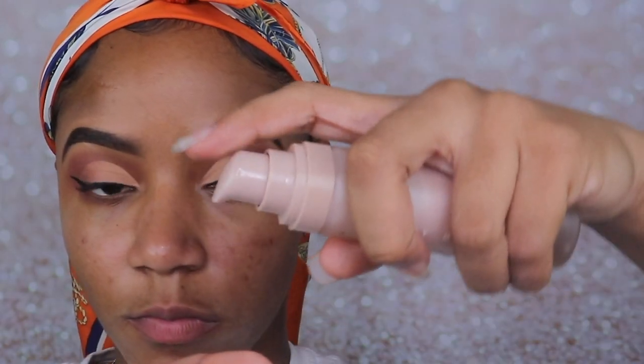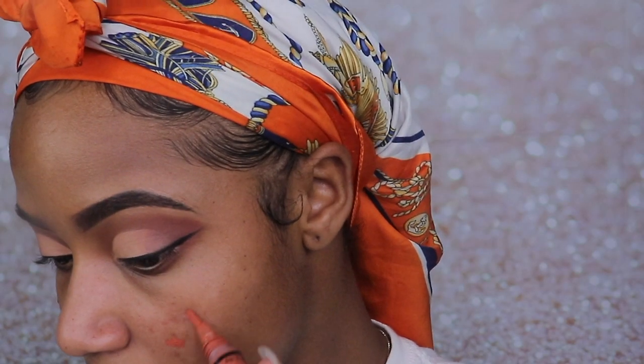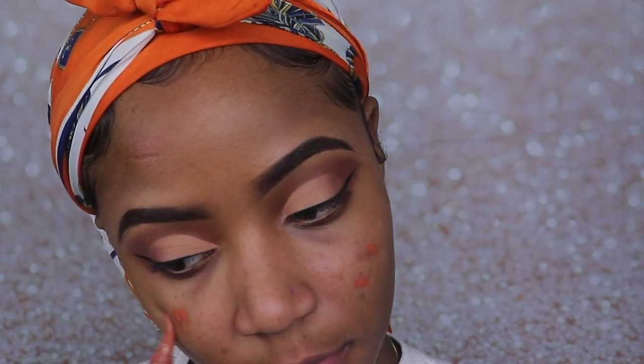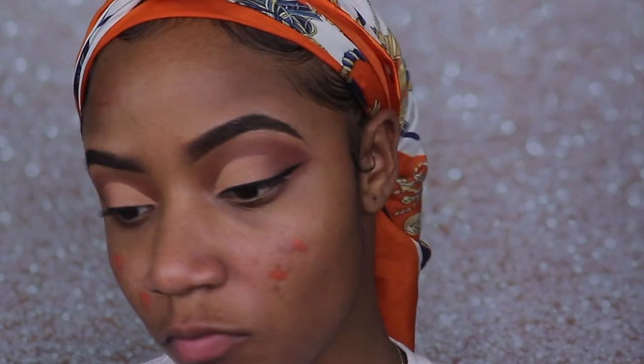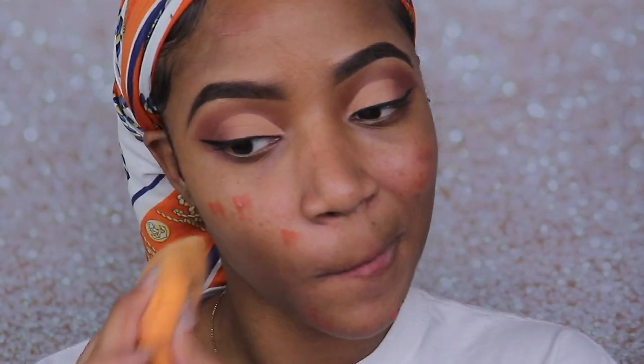Next, of course, I'm going to take my Fenty Beauty Soft Silk Pro Filter Hydrating Primer, and I'm going to prime my face with it. And I'm going to take my LA Girl Pro Concealer Color Corrector in orange, and I'm going to color correct some of those dark spots that you see on my face. I don't like to use a lot of this because it can make your skin look cakey underneath your foundation.